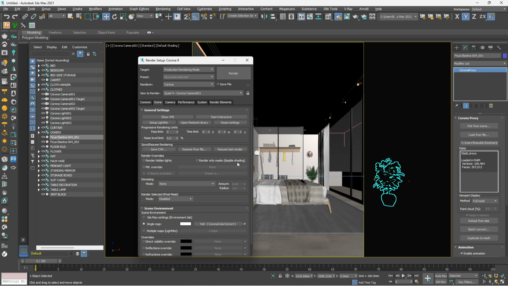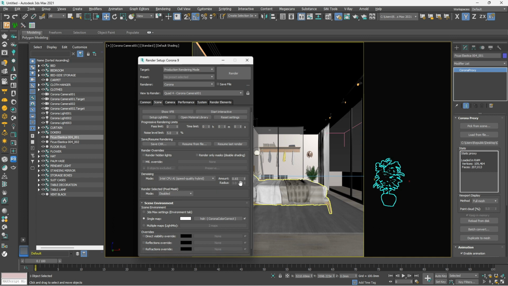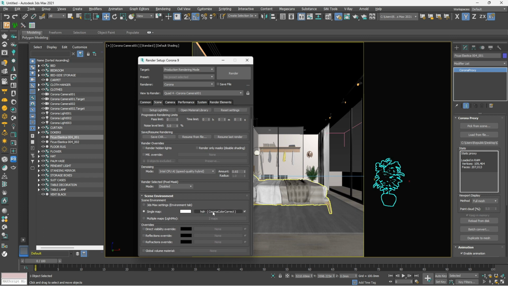Then what else? The denoising, I use Intel CPU AI. Then you can set whatever parameter, whatever amount you want to set here. Then here, now we use this for our testing, which now we want to go for final rendering.